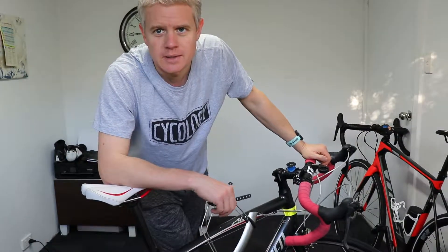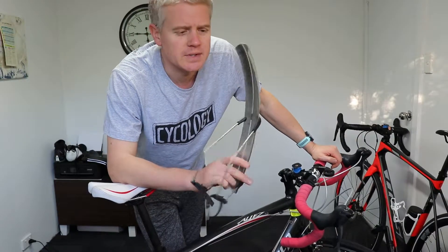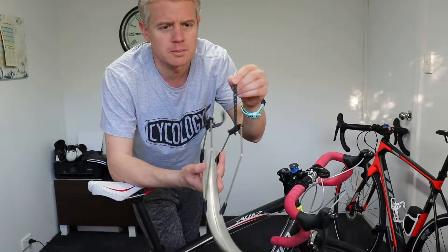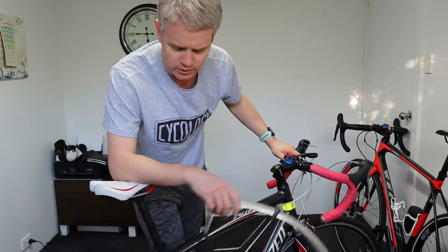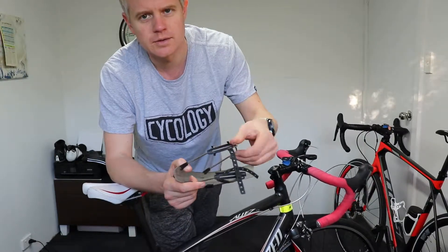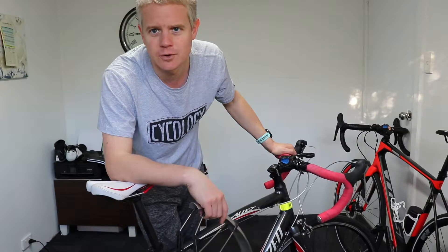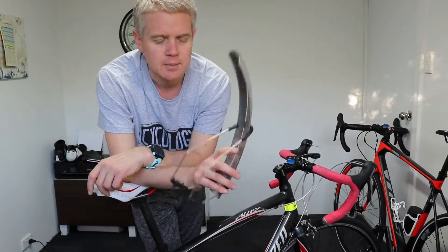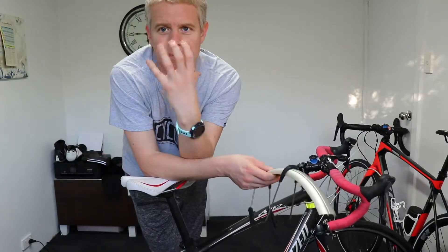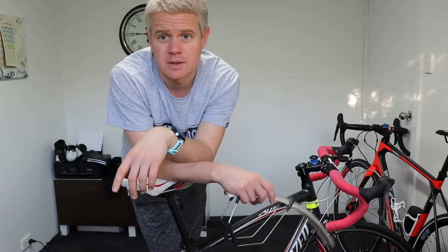I don't really ride much in the rain in Australia — in fact I try to avoid it at all costs — but in the UK if you took that attitude you'd never really get out. So we used to use these SKS Race Blades; they're clip-on mudguards, one for the fork and one for the seat stays. It's a rubber mounting, so although it doesn't scratch the bike, it does scuff the paintwork a bit — so again it's one for the winter hack bike, not your latest beautiful bike. But they do a good job. If you're riding in a chain gang through rainy roads, you get a wet grit shower in your face from the wheel in front, and people can get really mad at you if you don't have some of these.